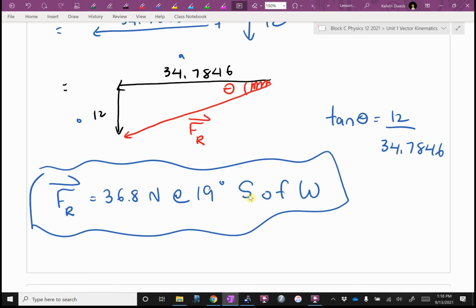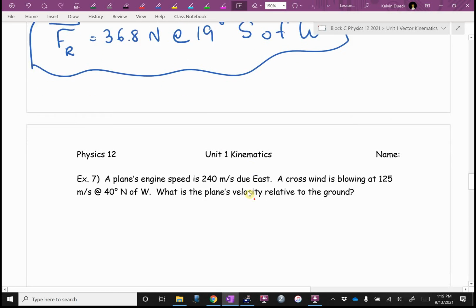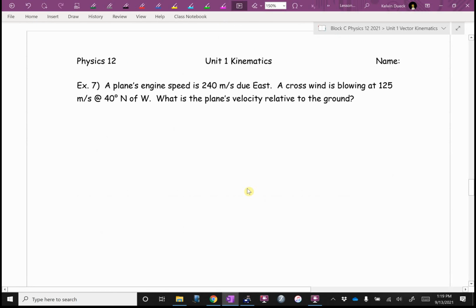Okay. So here's a word problem. I like example 7 on a quiz because it's not right angles. How can I glance at this and tell instantly that it's not right angles? I saw a theta of 40 degrees. Components. See the 40 degrees in the question? This is going to be a trickier question because it's not right angled.